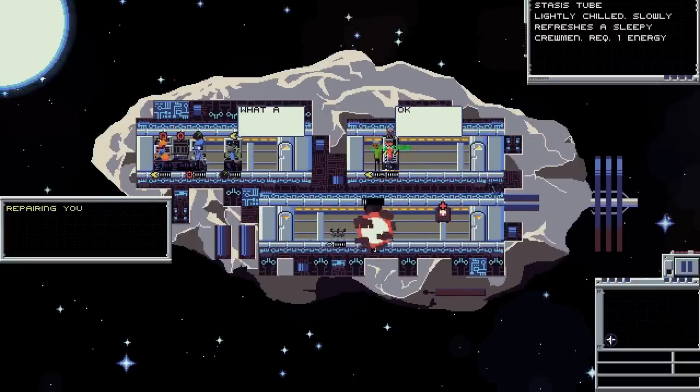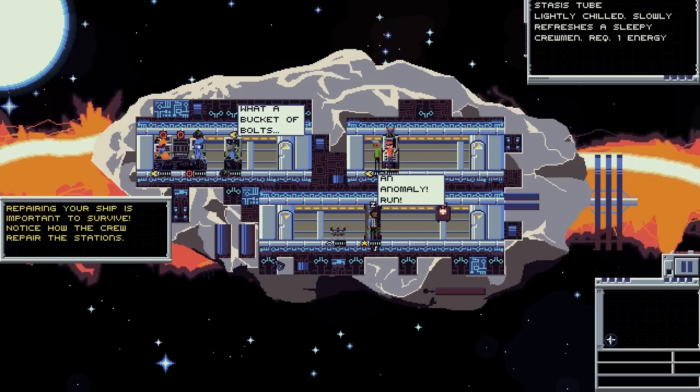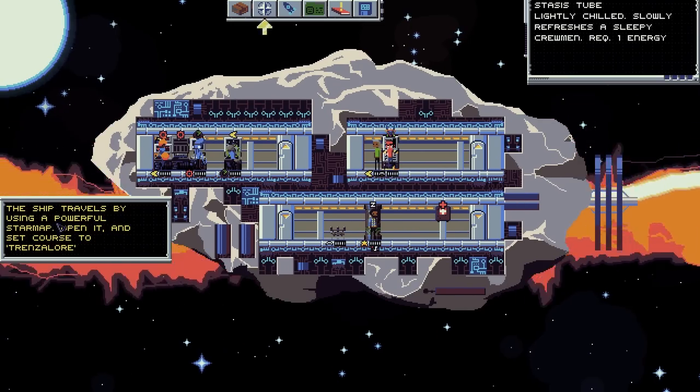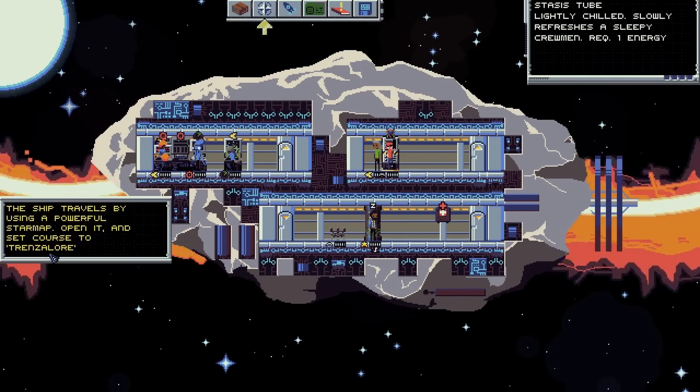Engineering, let's go up. So this is an elevator over here. Repairing your ship is important to survive. Notice how the ship, so this is kind of the FTL, real-time ship management stuff comes in. And the ship travels by using a powerful star map. Open it and set course to Trenzalore.